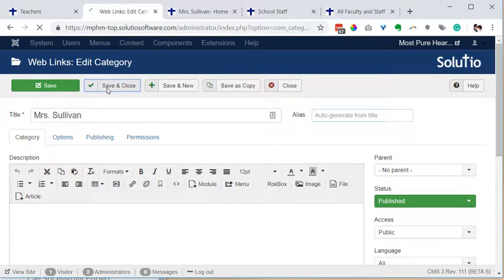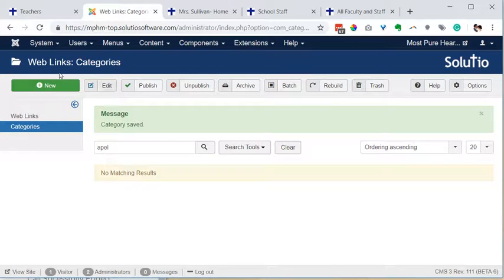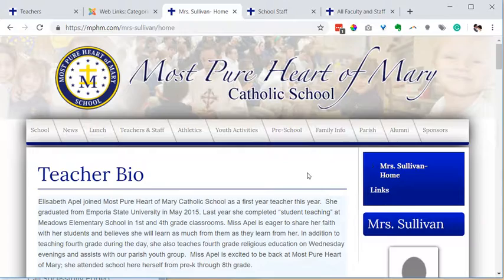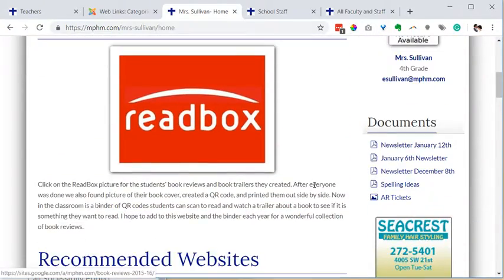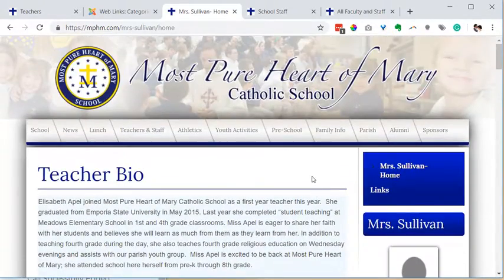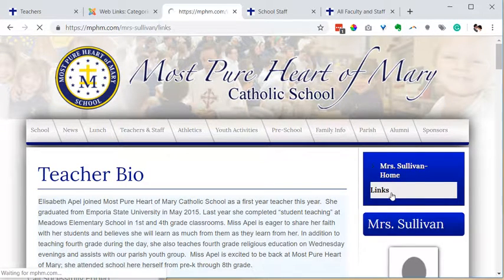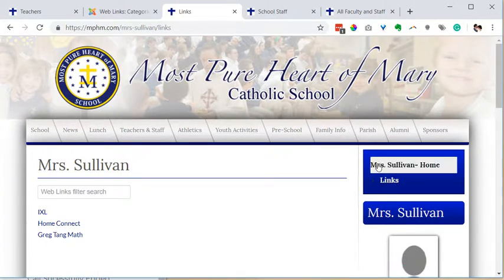Save and close. And then finally, I'm going to refresh this all one more time. Links. That's right now. Of course, those can be edited.